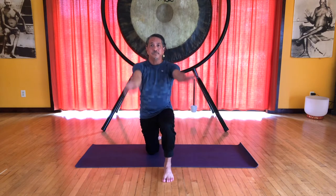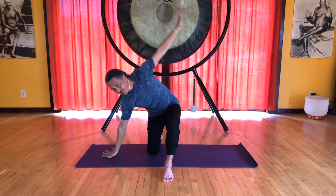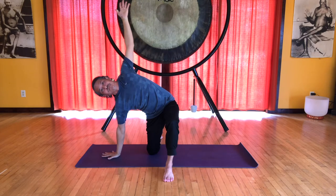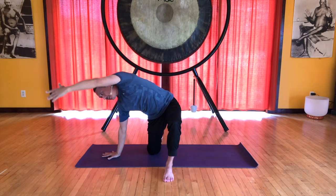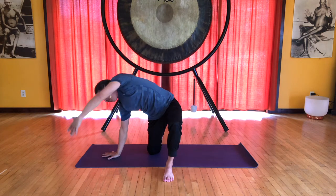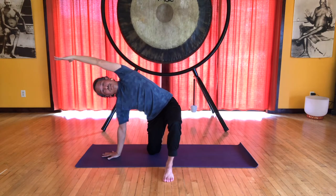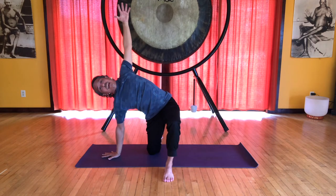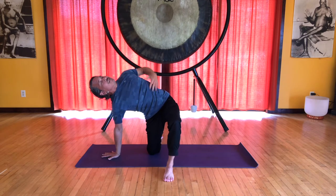One more time — inhale, lifting as you side bend, and center. Now we'll inhale, sweep both arms up. Exhale, arms out to the sides, and the pelvis goes back so we're in a little forward bend. Place the left hand on the floor and the right hand up — check that the shoulder is over the hand and the hip is still over the knee. Inhale here, and we can stretch the right side of the body. We'll do a spiral, bringing that top hand down towards the bottom hand. On the inhale, come back to center, open up the arm. And spiral, bringing the chest up towards the ceiling — feeling this in the belly, in the spine.